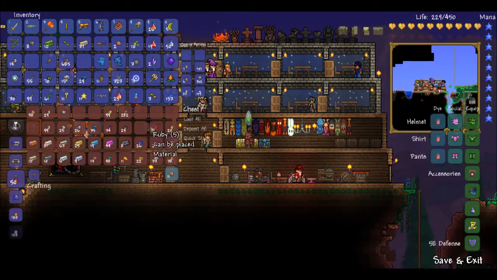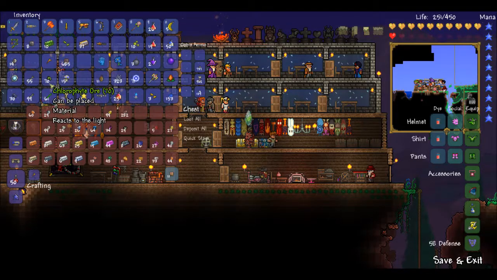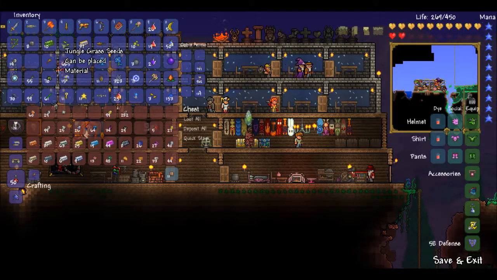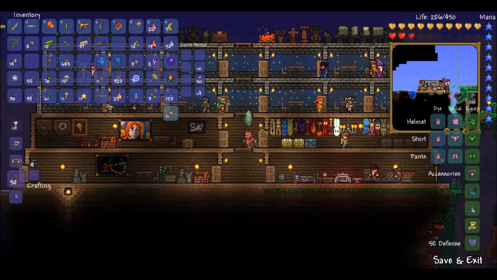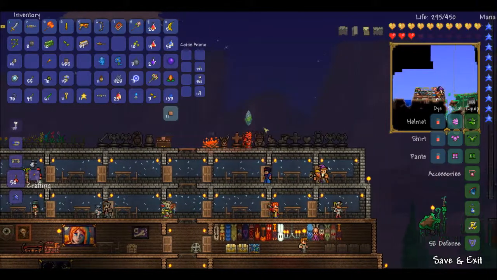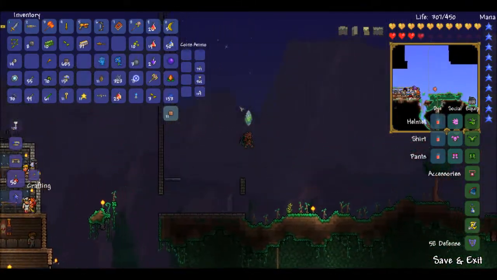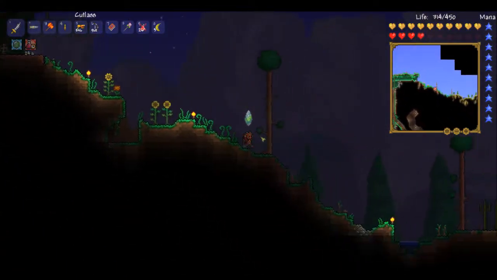What do we got for... Let's see, quick stack. What do we get for Chlorophyte? So we got 70. It's not nearly enough, but we have lots of mud. So, I guess we can go back and do the mud idea. You know what I mean? I'll show you what I mean. You guys will love this.